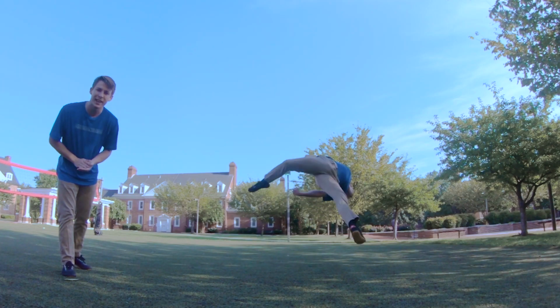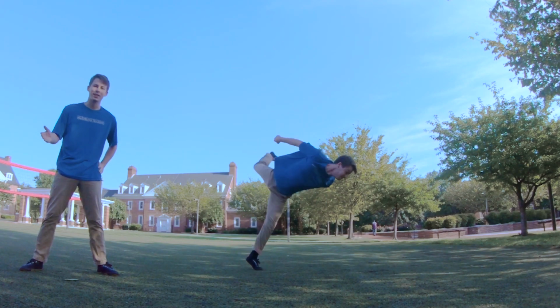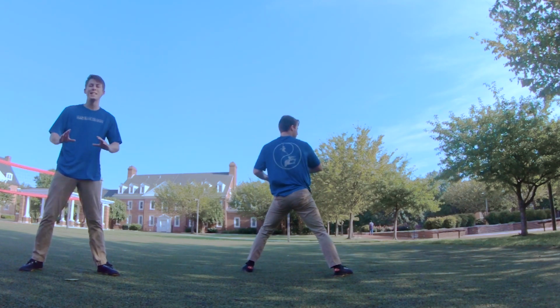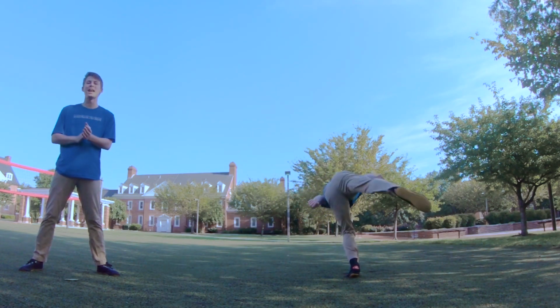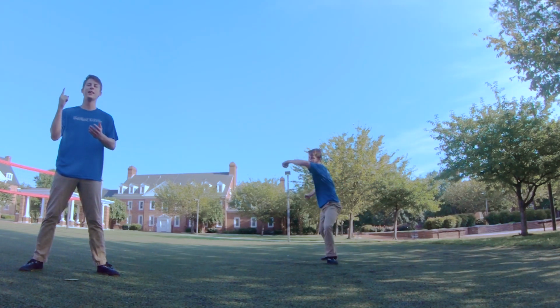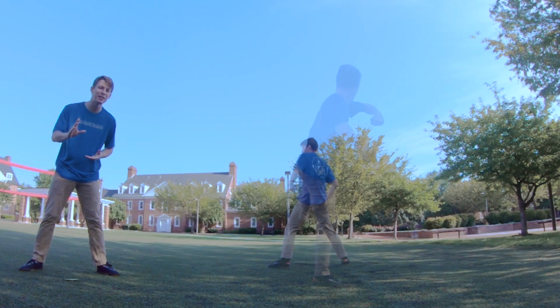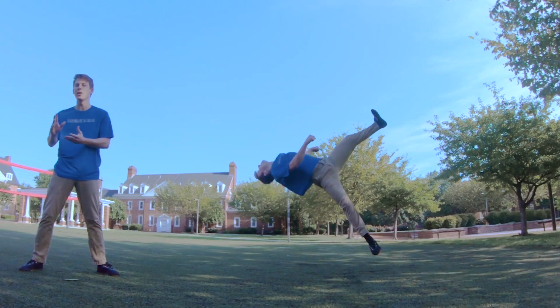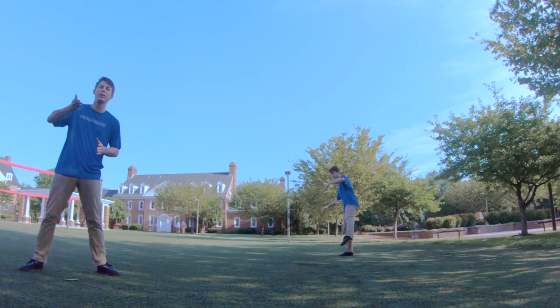The Trick of the Week this week is the Raiz. First, I want to talk about what the Raiz is. The Raiz is an off-axis flip that comes from capoeira. It's the same steps as a tornado kick, but instead of doing a vertical spin kick, you kick your back leg really hard, giving you a ton of flipping momentum to give you this off-axis flip that isn't quite vertical or horizontal. It lies at that 45.